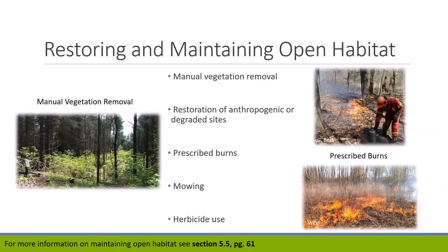Species at risk snakes require primarily open and edge habitat for thermoregulation and foraging throughout the active season. Habitat with little to no vegetative structure or complexity will generally be avoided by snakes, so the addition of microhabitat features and vegetative structure is an extremely important component of the habitat creation process. Methods for maintaining open habitat include manual vegetation removal: selective logging and manual shrub removal to create tree canopy openings, creating brush piles from removed shrubs, using fallen trees and branches within clearings, and leaving stumps in place as cover and potential hibernation sites.